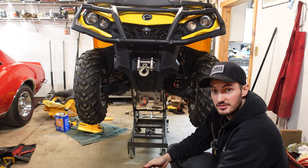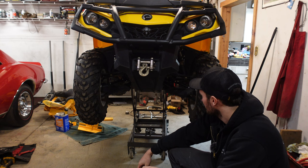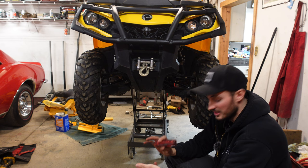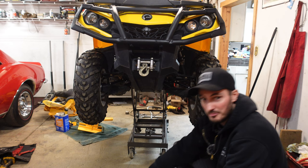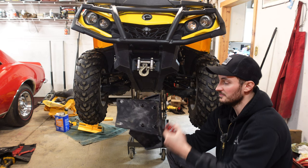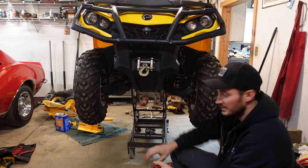I got the quad jacked up on my Harbor Freight lift table here. That's a thousand pound lift table and the quad is nice and secure in the air. The first thing we're going to do if we want to do this right and make it look neat is take this plastic front skid plate off in order to mark the holes to drill them. We're going to use the holes from our mounting plate because it shares the same holes as the frame, line everything up, drill our holes so these go through and make contact, then mount everything back up.